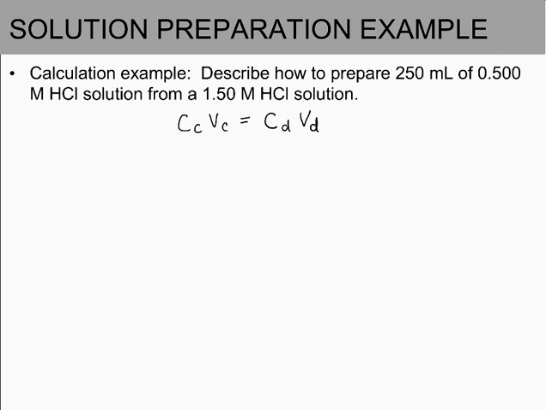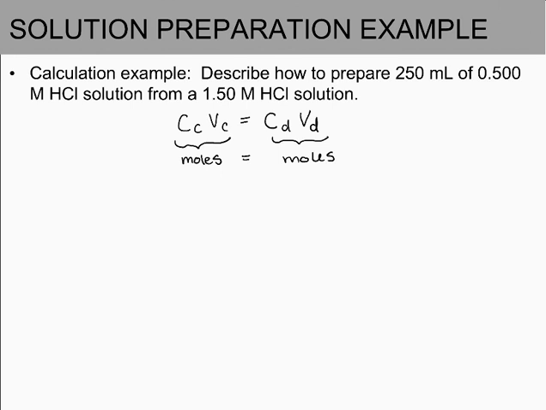Now, remember, concentration times volume will give us moles. So the moles in the first part of the equation will actually equal the moles in the second part of the equation. So remember, the amount of solute, or in our previous example, sodium chloride, will stay the same. So in this example, we're working with hydrochloric acid, but the concentration and the volume will change. All right.